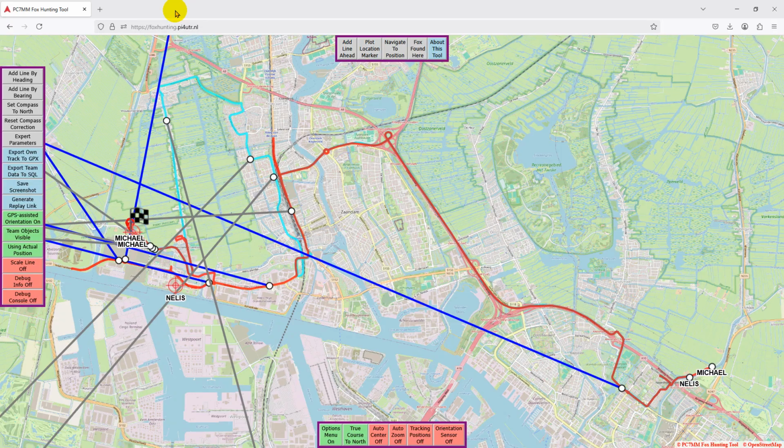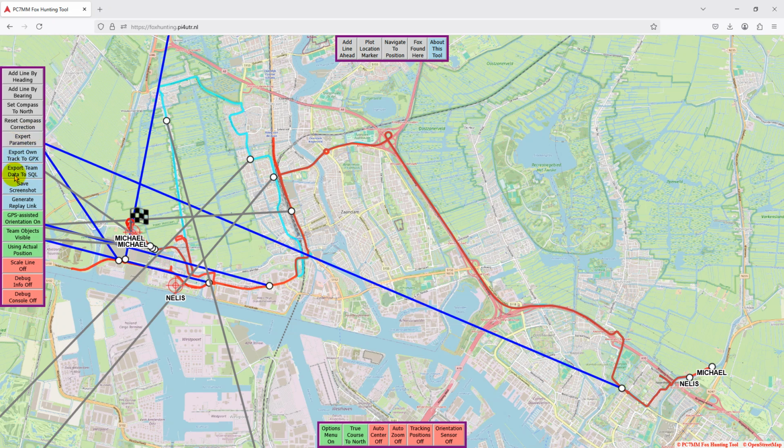Secondly, we can export the raw data related to an individual team or code, to an SQL file, which could be imported in the SQL database if so desired. This might not be so useful in practice, but at least it is a backup of all the raw team data that is stored in the database. I will show you how that file looks and how it works.